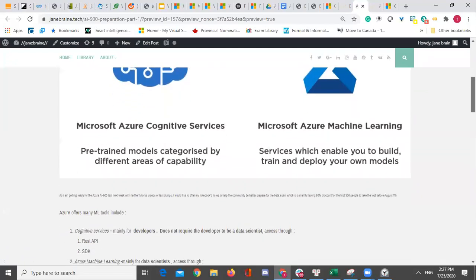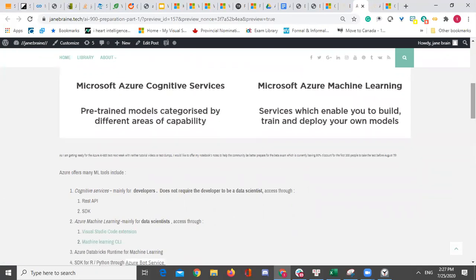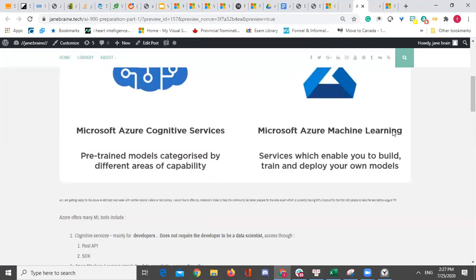See, the cognitive services are pre-trained models, so there's not much for you to train except for some customized models, like Custom Vision. Video Indexer has an option for customization too. But if you really want to build, train, and deploy your own model, then you need to use Azure machine learning service, and it's a service model.